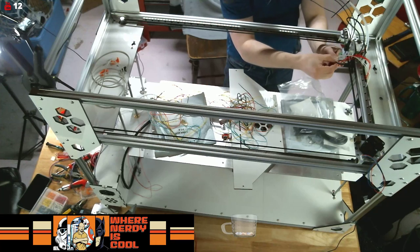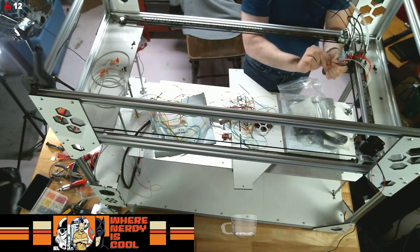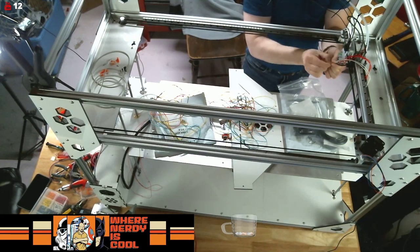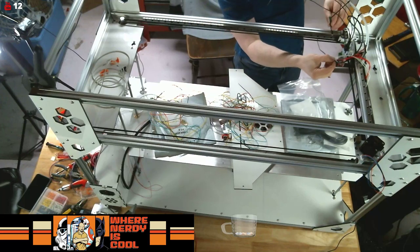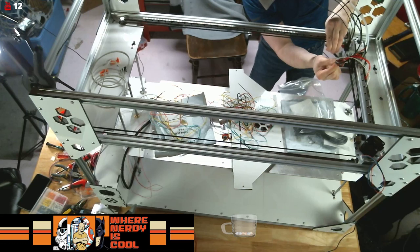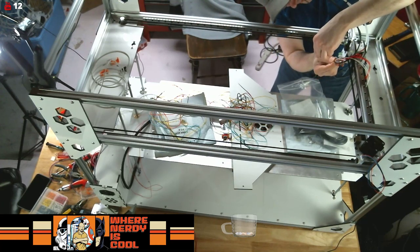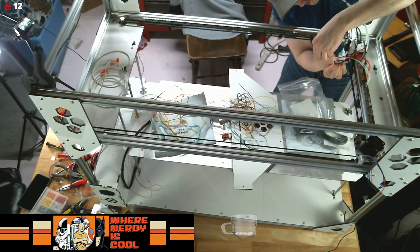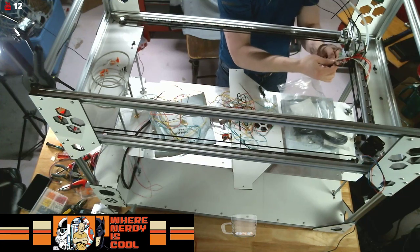And you know what? These push connectors piss me off. Molly, don't play the wires. Yeah, these spring-loaded connector blocks in here are not friends. Just noticing these wires are popping out of these spring connector blocks again.